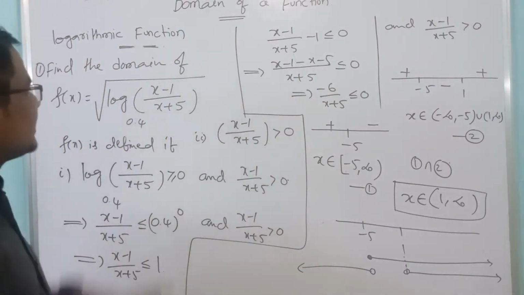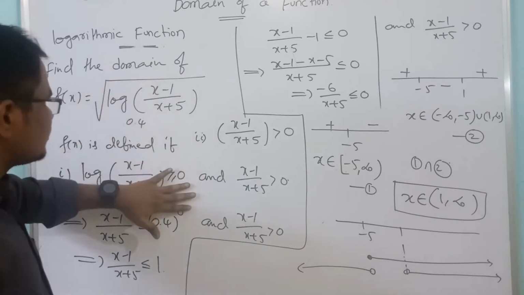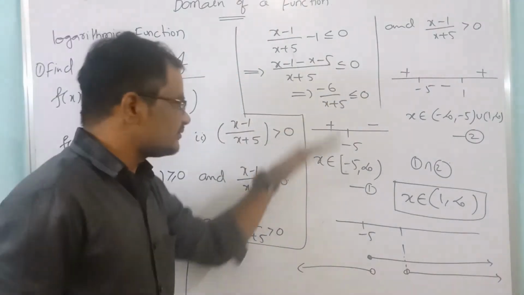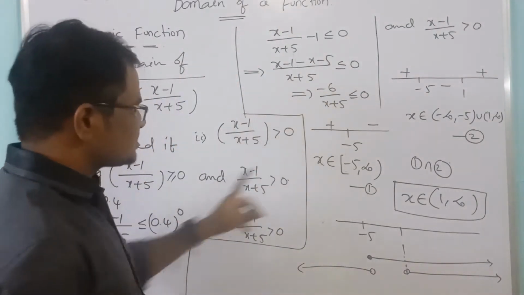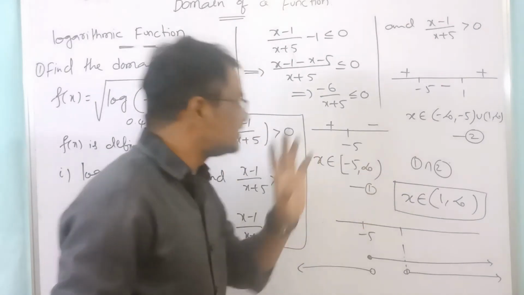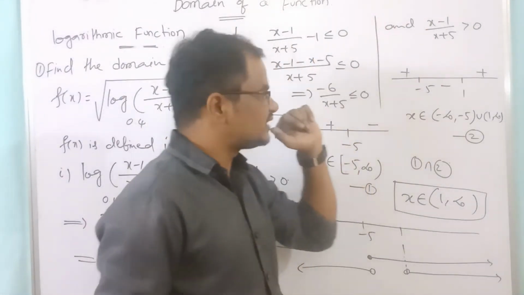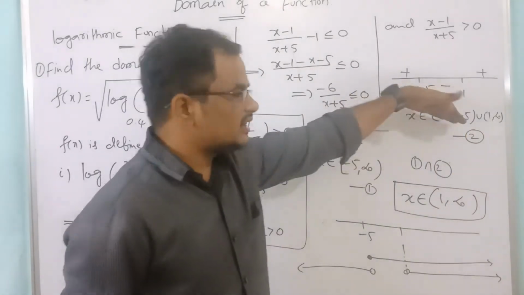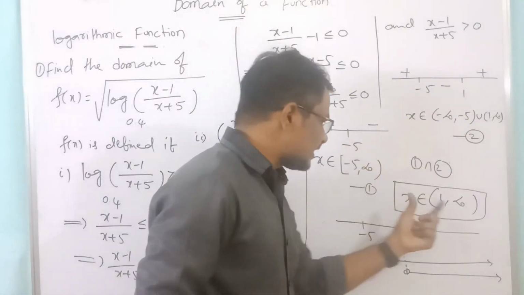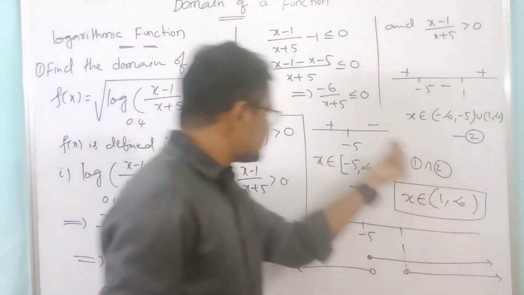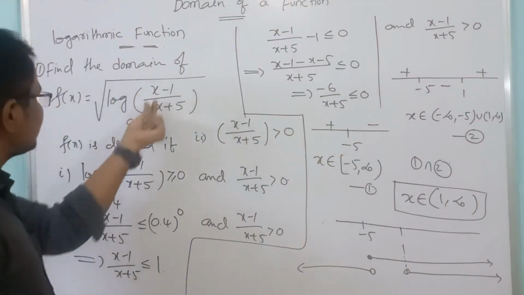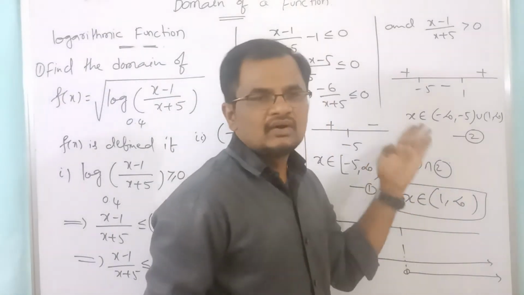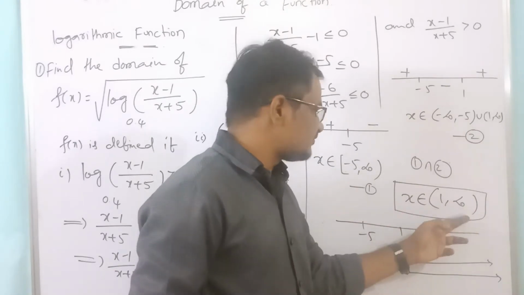Right? For that what you taken? See, this is under root value greater than or equal to 0 and log of f of x greater than 0. From this one, x values: this condition exists for minus 5 to infinity. And from this one also, x values you taken, that is minus infinity to minus 5 union 1 to infinity. Again common values of these two, because the value of x which you are taking satisfies the given function. So that's why our required domain is x belongs to open interval 1 to infinity. Right? This is the final answer.